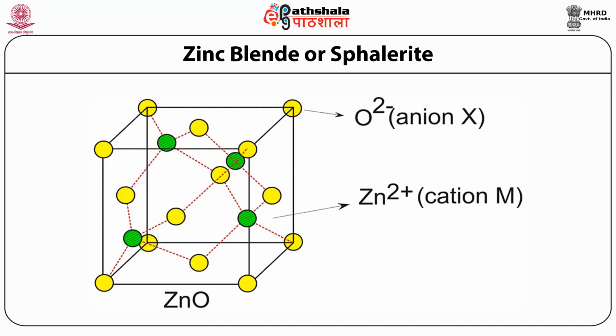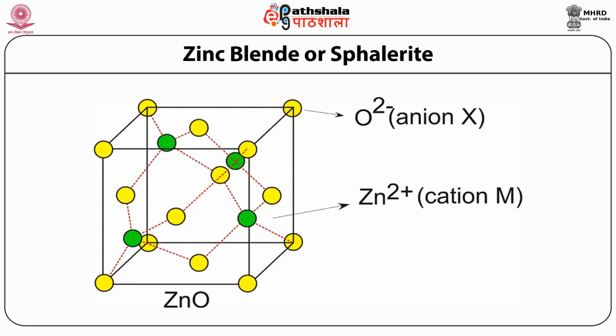As you can see from this figure, the lattice type is FCC because the atoms are arranged on the faces as well as the corners of the unit cell. Moreover, the motif, that is M, has value 0, 0, 0 and X is minus 1 by 4, 1 by 4, 1 by 4. So 4 formula units per unit cell are present.